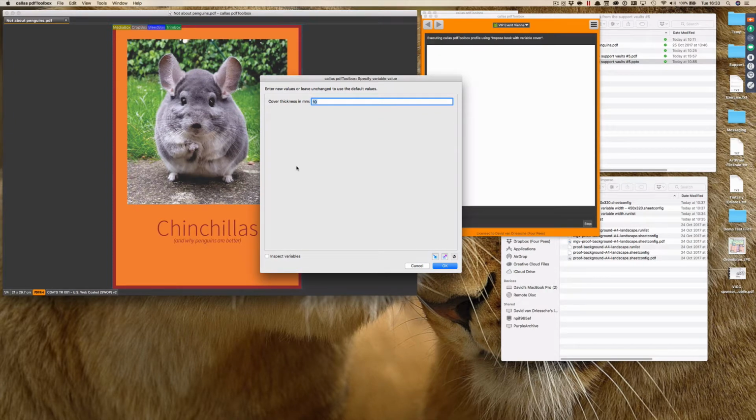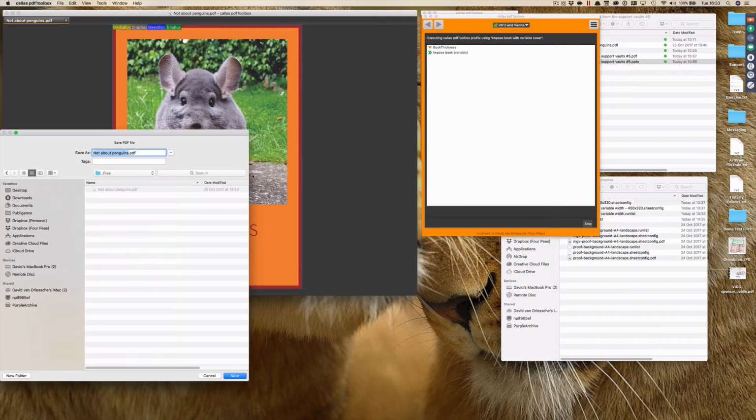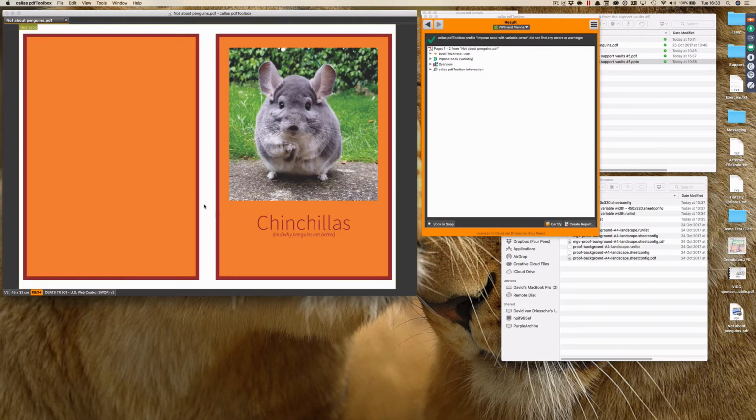Now, if we use 10, we're going to get exactly what we got last time, so I will use 20. And now it's going to ask me where to save the result. We're going to put that on my desktop. And you can see that the distance I get now between the pages of the cover is now 20 millimeters.